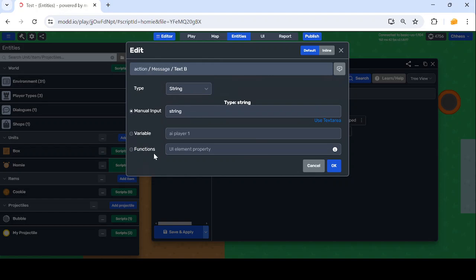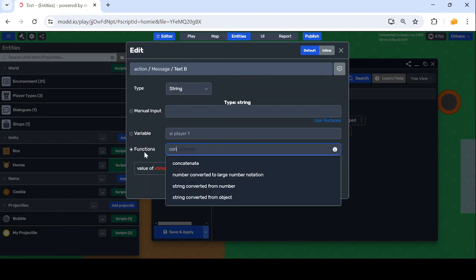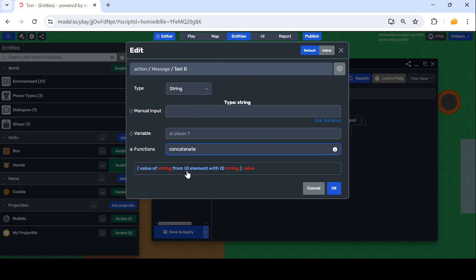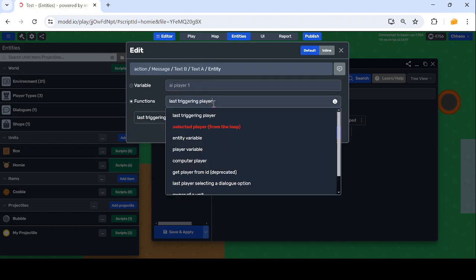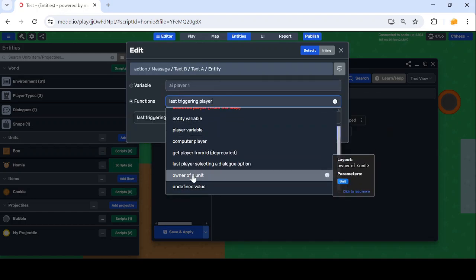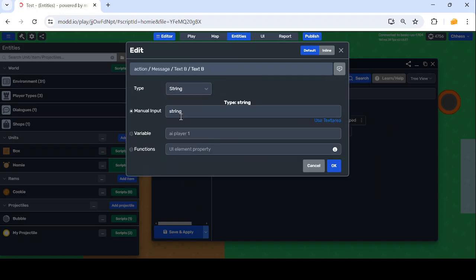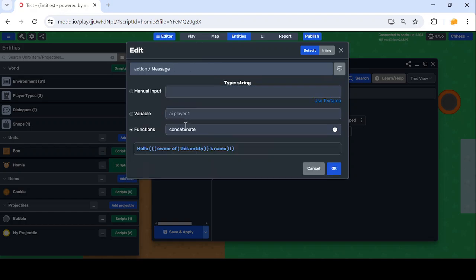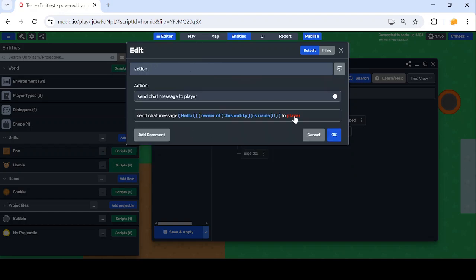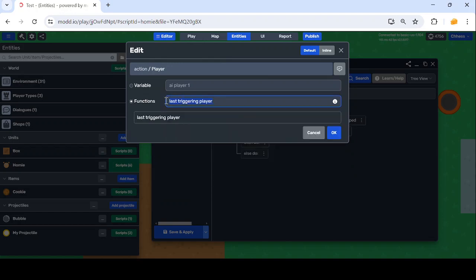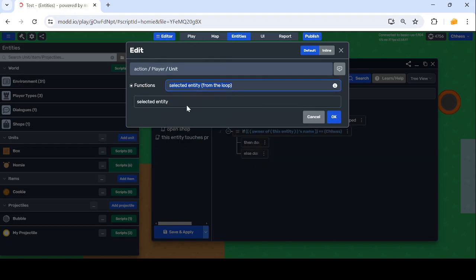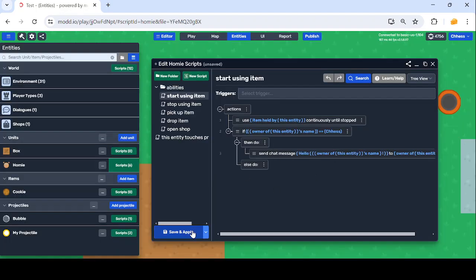So in order to put an exclamation mark, you cannot just put player name. You have to put another concatenation in a concatenation. I haven't done this yet, so I'm going to show you guys how to do it. On the left side, let's put the name of the player. So player name right here. And then let's find owner of this entity. And then put an exclamation mark with no spaces so that it shows up next to it. So this should print it to the owner of this entity. There you go. Let's go ahead and try this out.